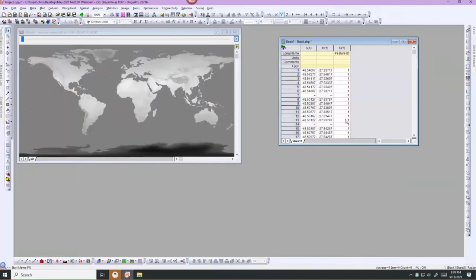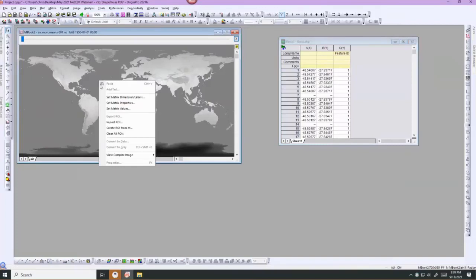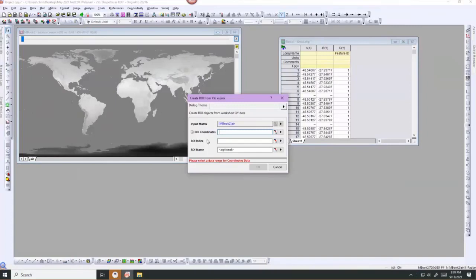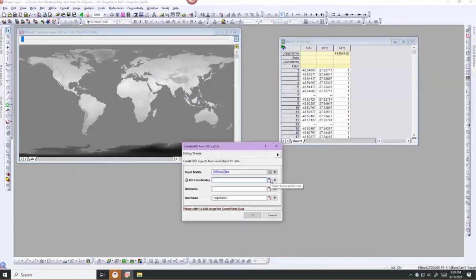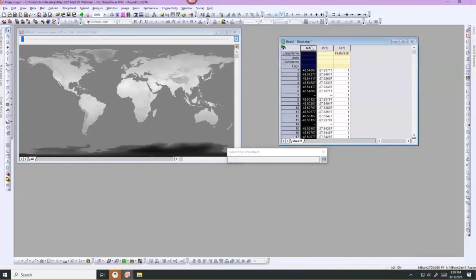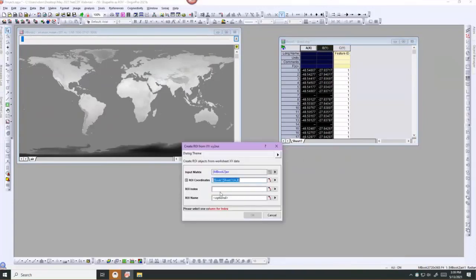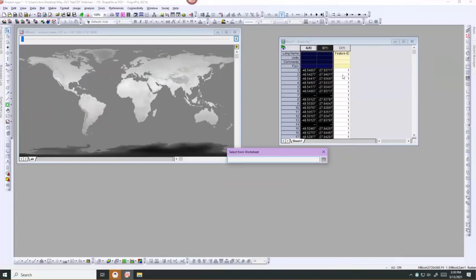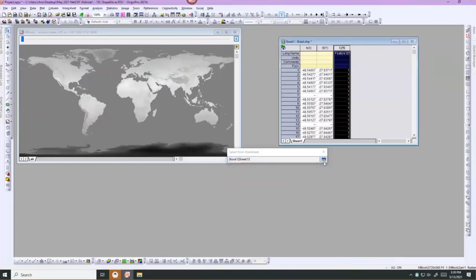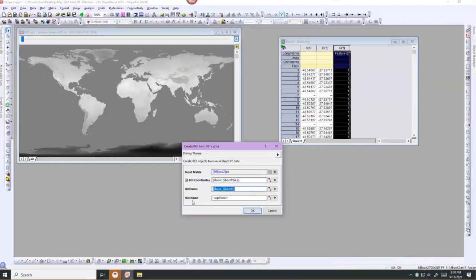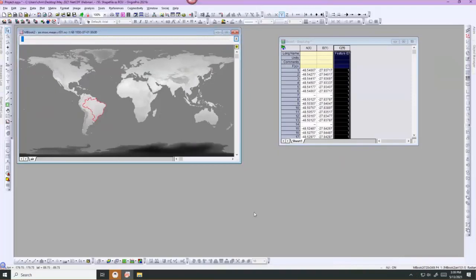For the image plot, we dragged and dropped the data onto the plot. But for our matrix stack, we don't do that. We right-click and choose create ROI from XY. We get a little dialog. I need to find my coordinates, so I use my hunt button to select the X and Y columns from the Brazil shapefile workbook. I need an index column, and that's going to be the feature ID. For now, we can ignore the ROI name. We'll see that in use in a minute. And when I click OK, I now have an ROI shaped after that Brazil shapefile.